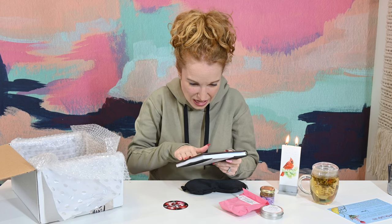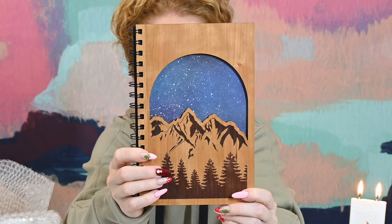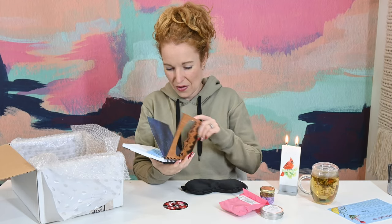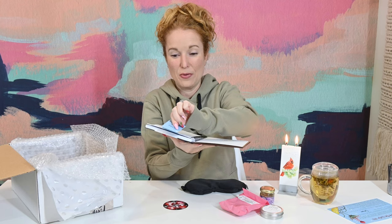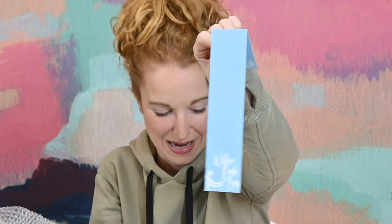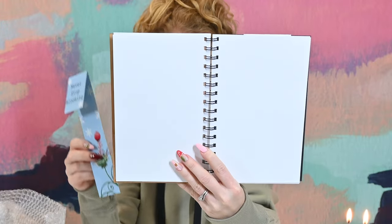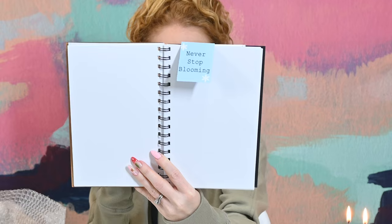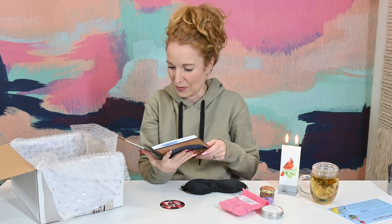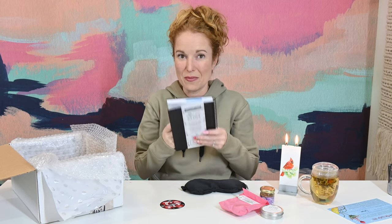Oh, we got a sticker. That's cute. This is crazy cool. This is actually like wood carved or wood engraved. The Bumble and Birch 120 page journal. It's sustainable and handmade. How cool. So that's like a cutout look. And then the pages are blank inside, but they put a bookmark. So here's a bookmark from Willow Nook box inside. Proudly handcrafted in the USA from sustainably sourced materials. This is what it looks like. And then you can just slide your bookmark in. So look, this is how they had it. And you can mark your page like that. How cool. Oh my gosh, that's who designed it. Very, very cool. So this is absolutely a small business US made item.